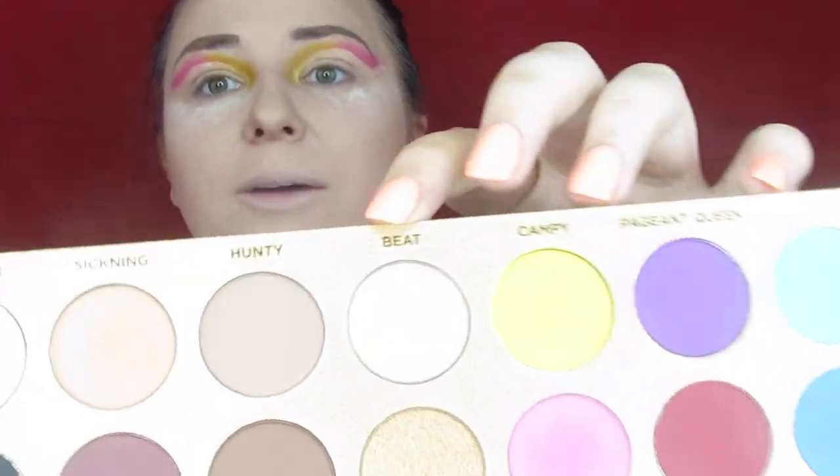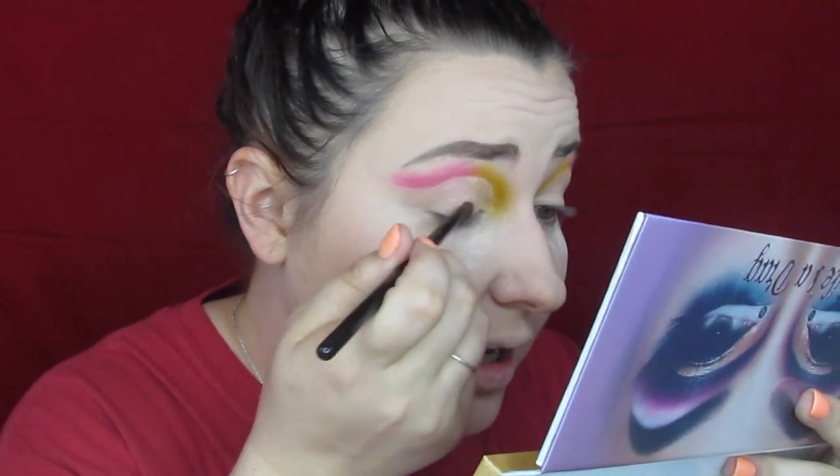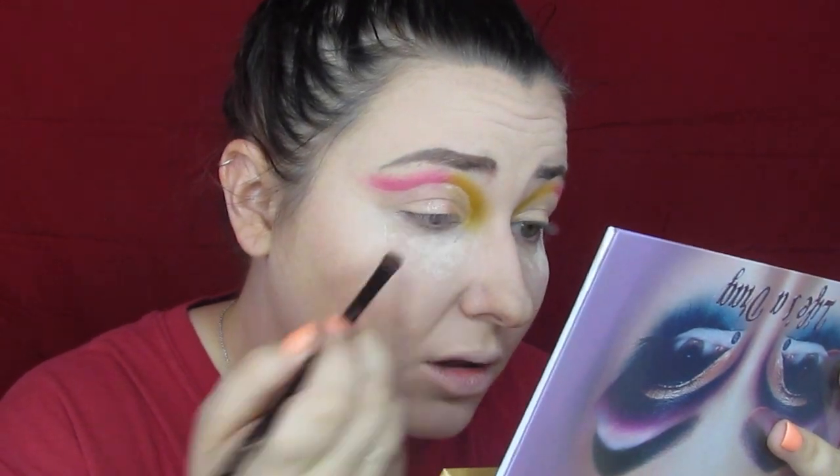I'm going to go ahead and cut a crease real quick so I can do some winged liner and shimmer on the lid, then come back to finish. I got that crease cut out - yes, this is going to be a drag-ish look. I'm going to take 'Beet' right here, which everybody has said is absolutely incredible, on a packing brush. He says not to use it on a brush but I'm going to try it anyway to see what happens. Okay - he's right, this is a finger shade.